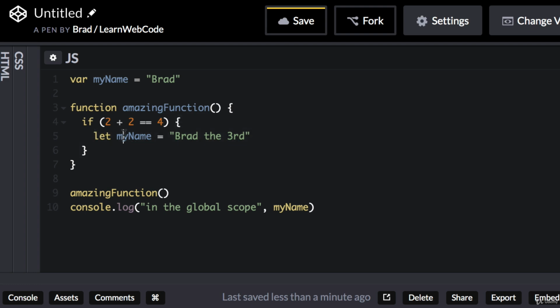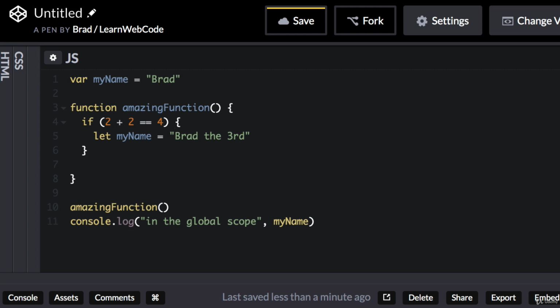So let is going to look for the nearest enclosing block. And a block can be several different things, right? We know that an if statement uses a block, these curly brackets. We know that a while loop uses the curly brackets in a block. Clearly, the body of a function uses a block. Okay, but the idea here is that let is going to make it so that this variable is only accessible from within the nearest enclosing block. So right now, we would not be able to access the variable right here outside of the if statement.